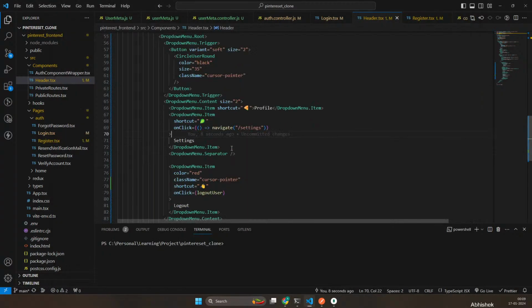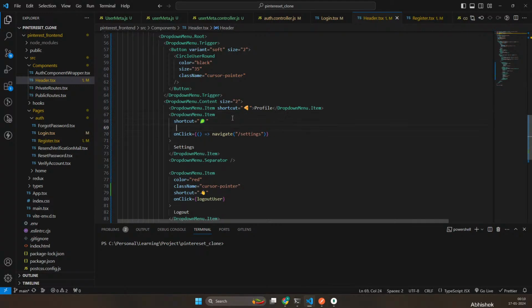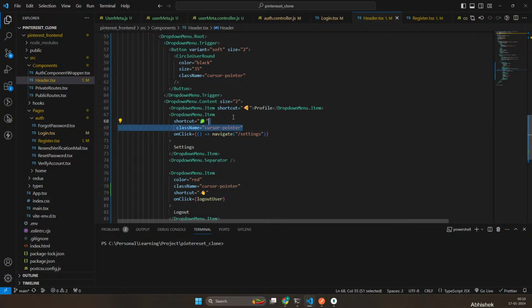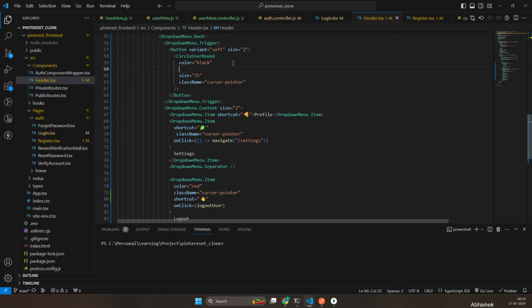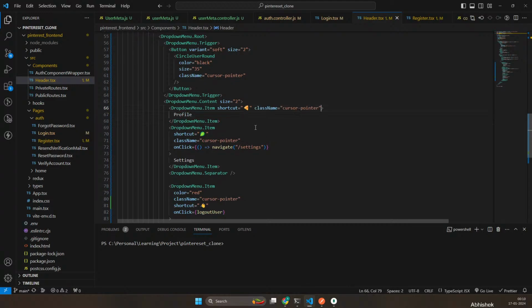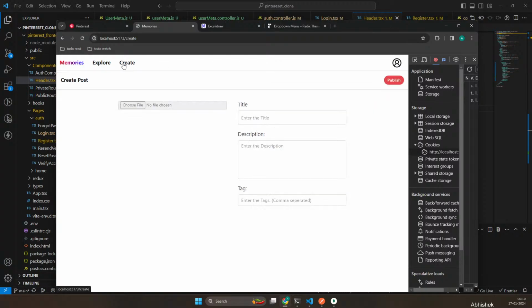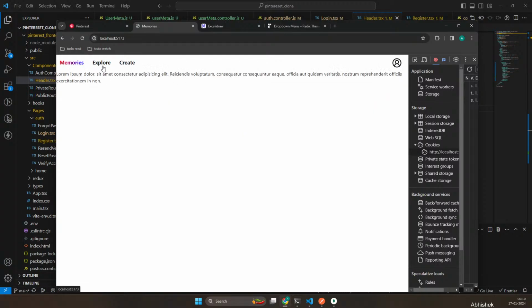All of this will have a class of cursor pointer. Cursor pointer. Control C. This is settings. This is profile. This is create. This is explore. Settings.